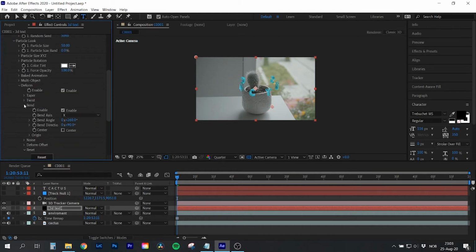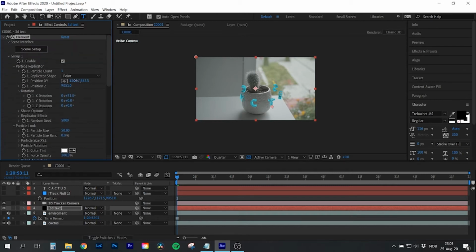And another thing is under bend, you need to hit the center button so it's in the center of the tracking point, and just realign it so it looks good.